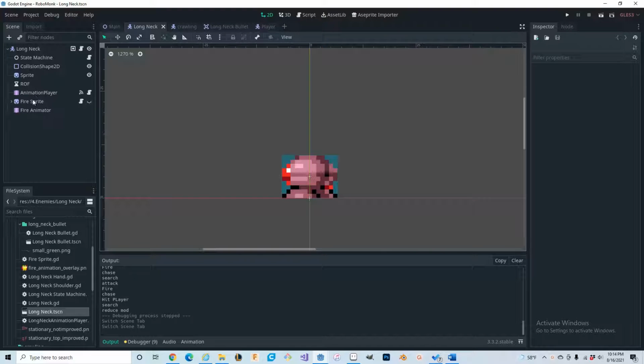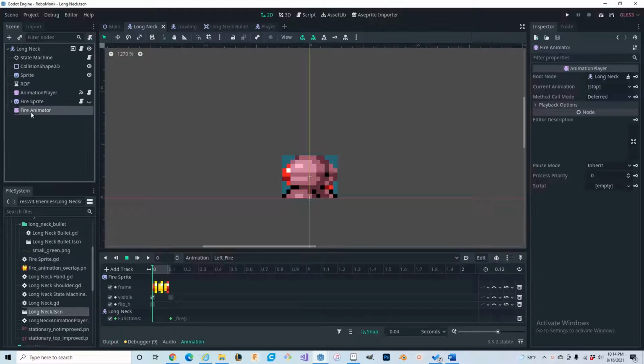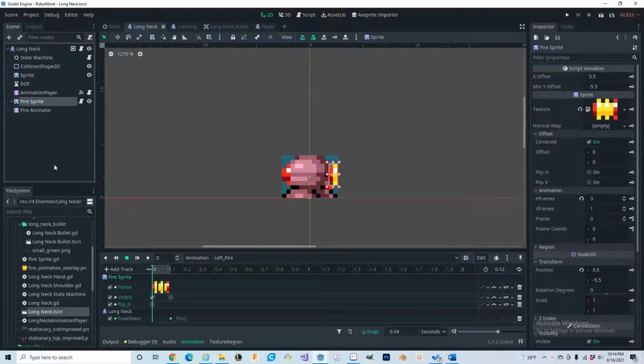Finally, we worked on the long neck enemy. I want to show you here, I actually used 2 animators, and the reason I did this is because I had 2 sprites, but I wanted them to overlay each other. Earlier in the video, I said there was a better way of doing the fire animation beyond just making a sprite frame for each possible way the fire goes off.